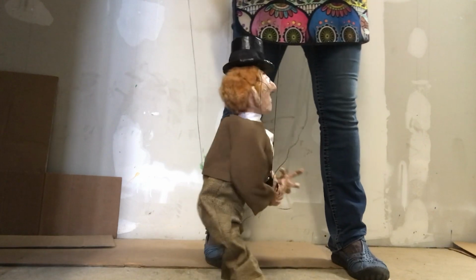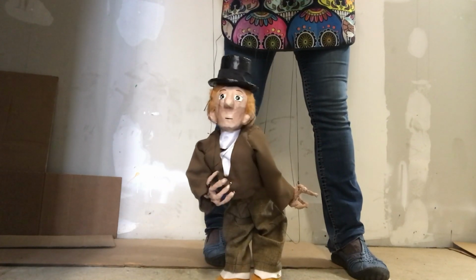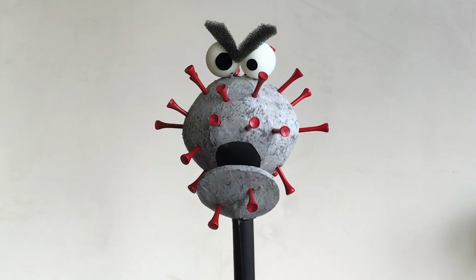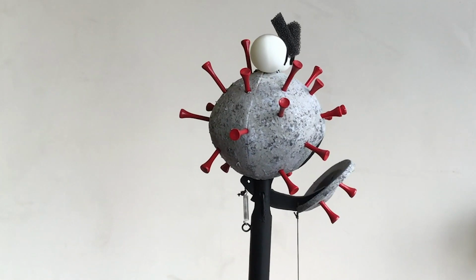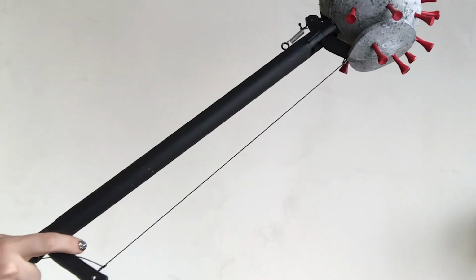A school of thought is that the strings are supposed to disappear as much as possible. Puppeteers do use clear fishing wire, although it does reflect light, so sometimes it draws more attention than plain black does. Not only is deep sea fishing line used for string puppets, but you can also use it for rod puppets. I have it here on my trigger of my coronavirus puppet.